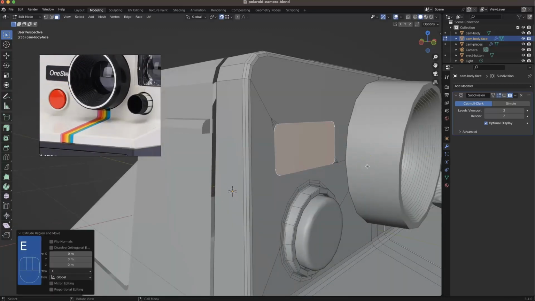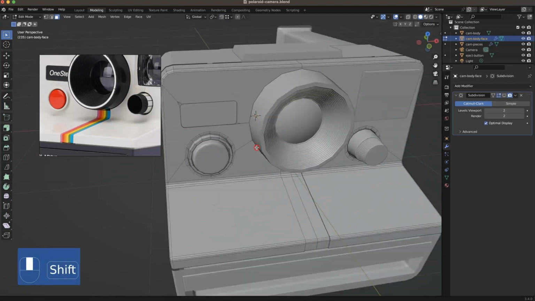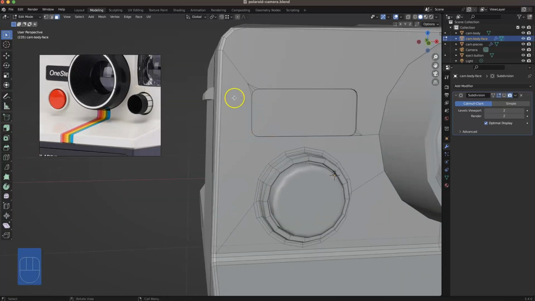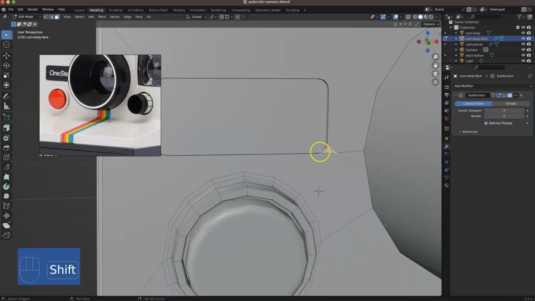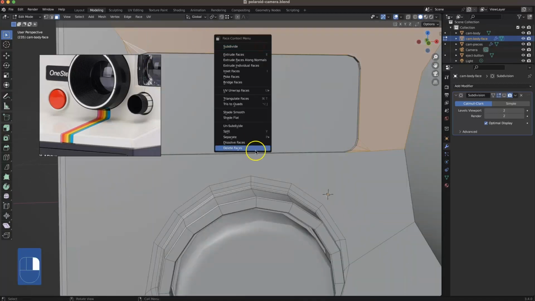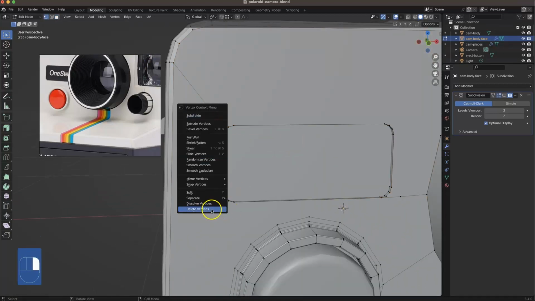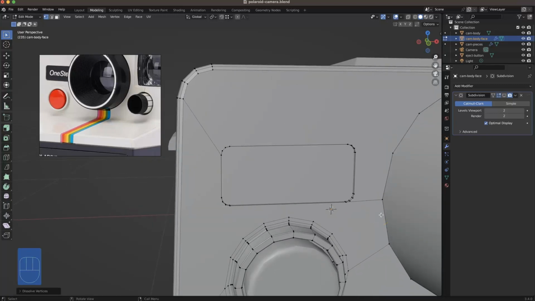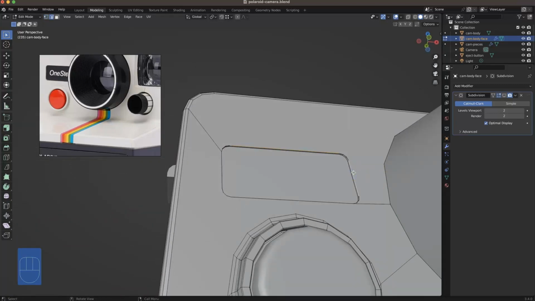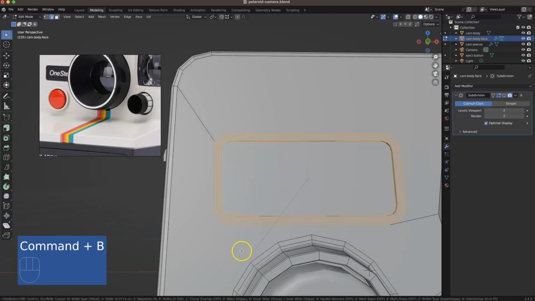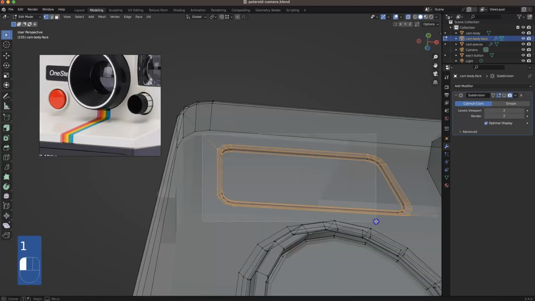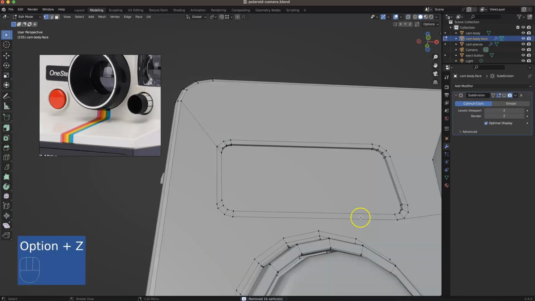Extrude that in slightly. And then we want to clean up some of this extra geometry that was created. Yeah, we're going to do a slight bevel. Inset that edge.